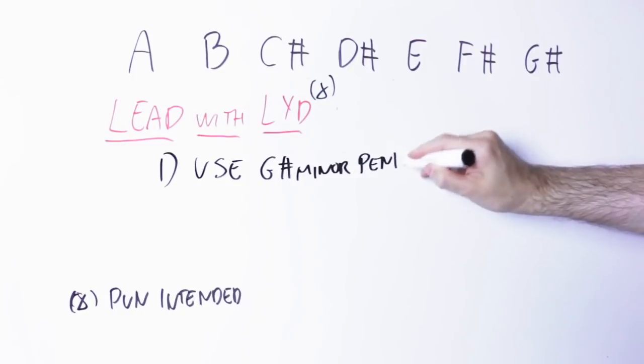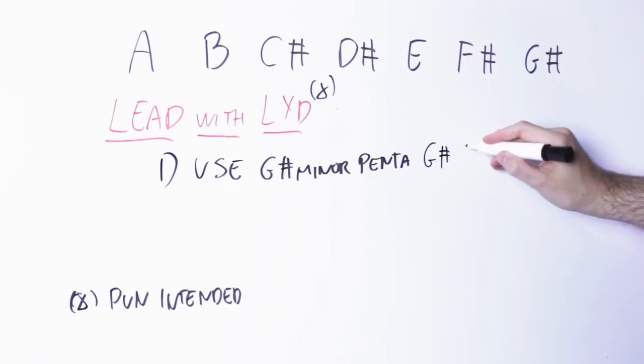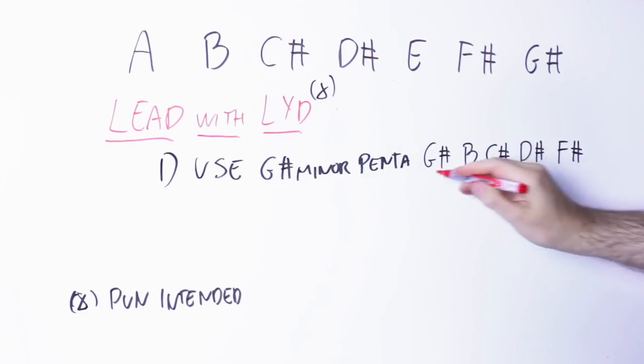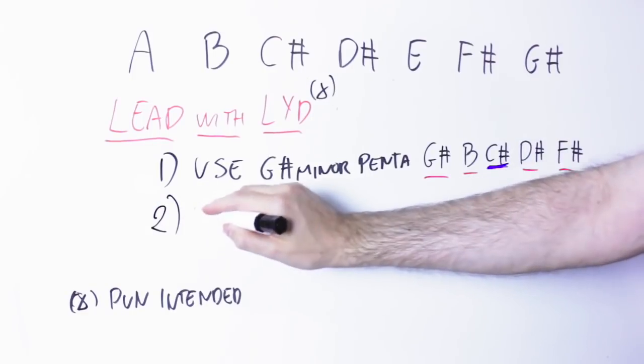If you look at the notes of the G sharp minor pentatonic, you see that it has the notes G sharp, B, C sharp, D sharp and F sharp. So essentially, you have all the Lydian scale except the first and the fifth, the A and E. Since the root triad is A major, A, C sharp, E, the only rest note that you are left with is C sharp. And then you have all the tension notes of the Lydian scale. These tend to sound quite good and quintessentially Lydian, but it may be strange on your hands the first time you try, because all the functions of the notes are different than the one you are used to when you play the minor pentatonic. So the minor pentatonic will sound strange and surprising at first. So give it some time and it will work.